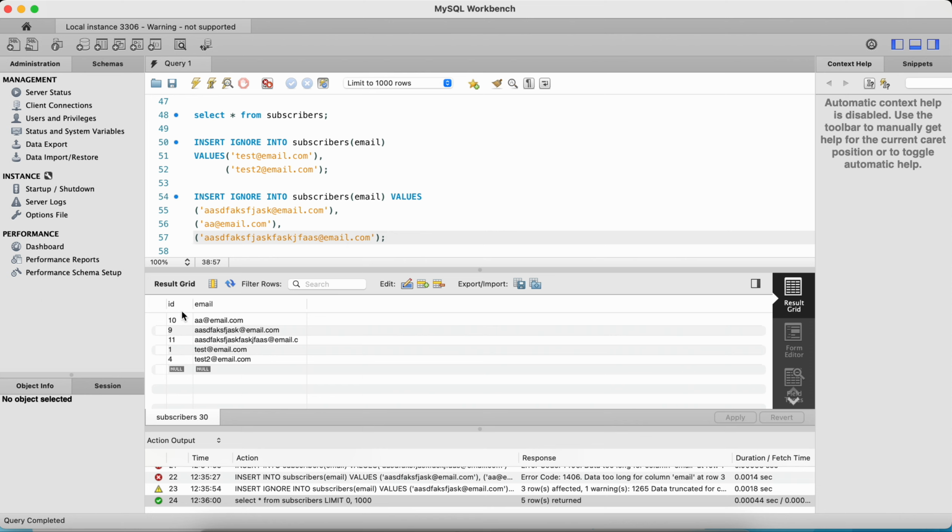But auto increment has some inconsistency, because some of the insert statements failed, but the auto increment had already happened.